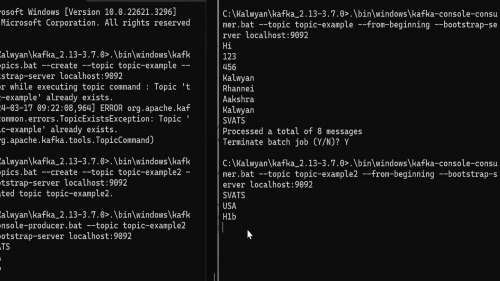So in real time you will be getting the data which is entered in the producer, through the producer to Kafka, and Kafka is updating it readily to the consumer. In such a way you can assume this for any of your real-time scenarios, like live streaming or cricket scores that we are getting, or any live data.